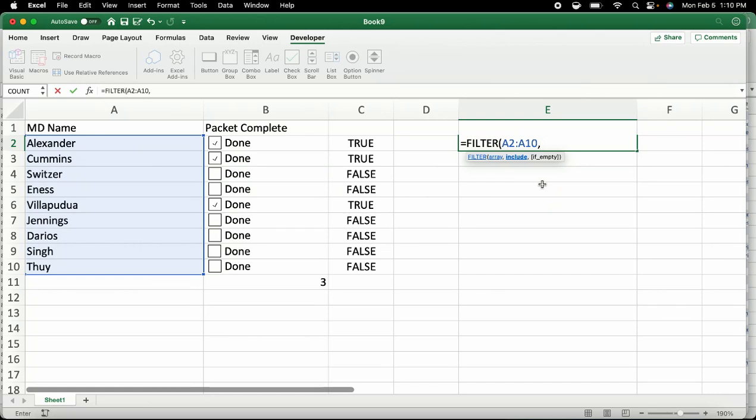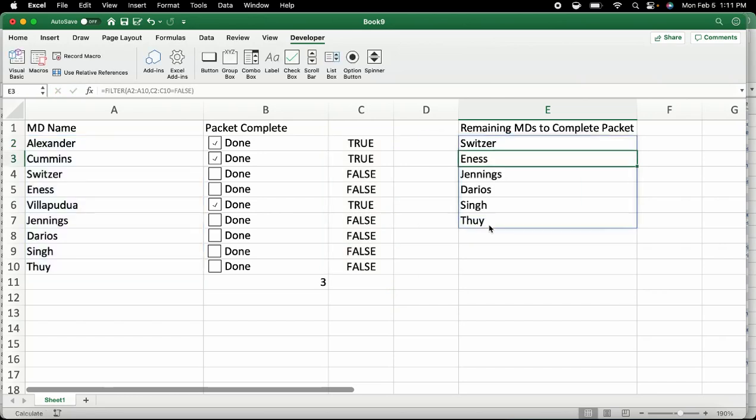And then I want to include this column here if it equals false. So now it shows how many physicians, and specifically a list of their names, that have not completed the packet.